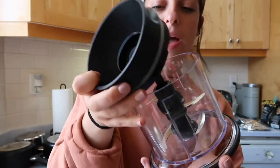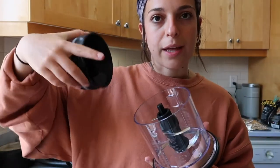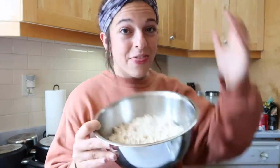So I just poached, boiled, same thing, right? The chicken, there's two chicken breasts, just making sure they are nicely cooked, because no raw chicken from me. And then I'm gonna shred it. Tip for shredding your chicken, use a food processor. So I just use my Ninja. I'm just gonna chop up this chicken into two big chunks, put it in here to break it up into small pieces, and then we'll keep going. All right, that was obviously sped up, but in real time, that took like a minute and 30 seconds.